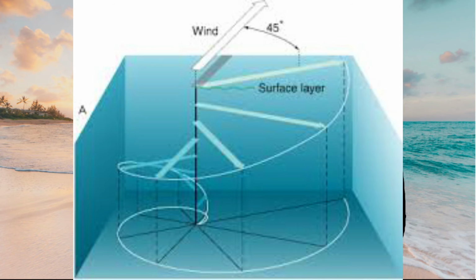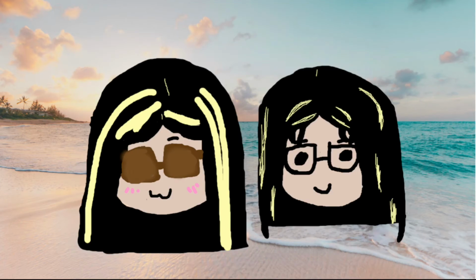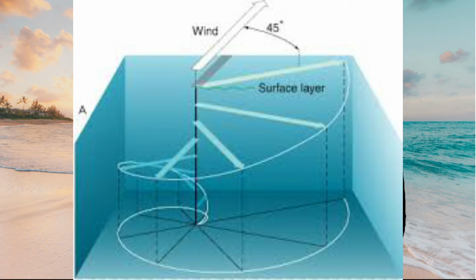Very cool. This is basically the movement of successive layers, which creates a type of spiraling pattern of water motion, and this spiral typically goes about 100 meters down into the ocean. Now you're probably like, 100 meters, how is that relevant? I don't know what 100 meters looks like. So just to be aware, that's about 328 feet. Some people round it to 330, but more or less it's 328 before the motion dies out, because it dies out when it reaches the bottom.